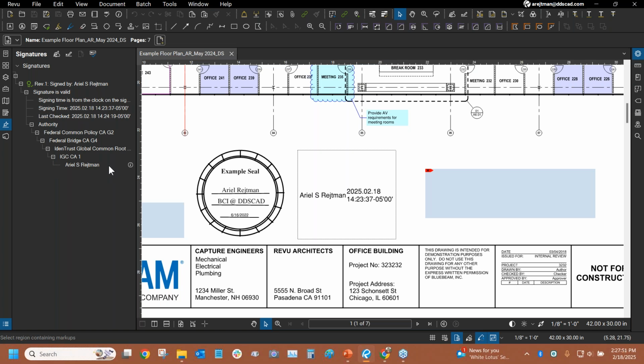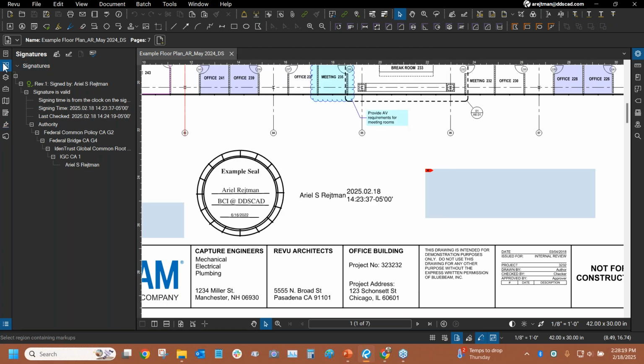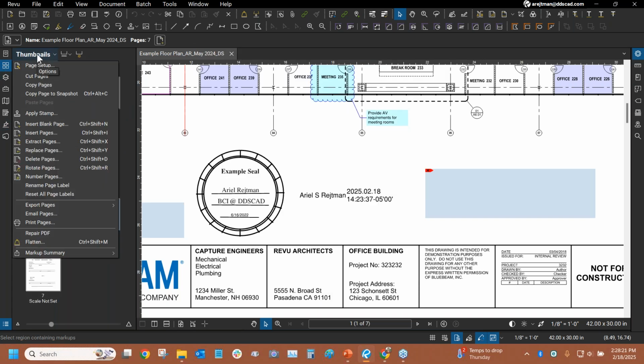Anyway, after we have all those parties, now we can send this file to other people and we should be good to go. But what if I needed to make a couple of changes after signing or somebody else made some changes? So first of all, what changes are allowed? Well, after signing, we can actually go to the document dropdown and go to security again. And initially it does say that everything has been allowed here, but with digital signatures, trying to insert pages and change the document is typically not allowed. Here we can try, and it looks like it is allowing us, but I believe if I do this, it's going to invalidate my entire PDF.